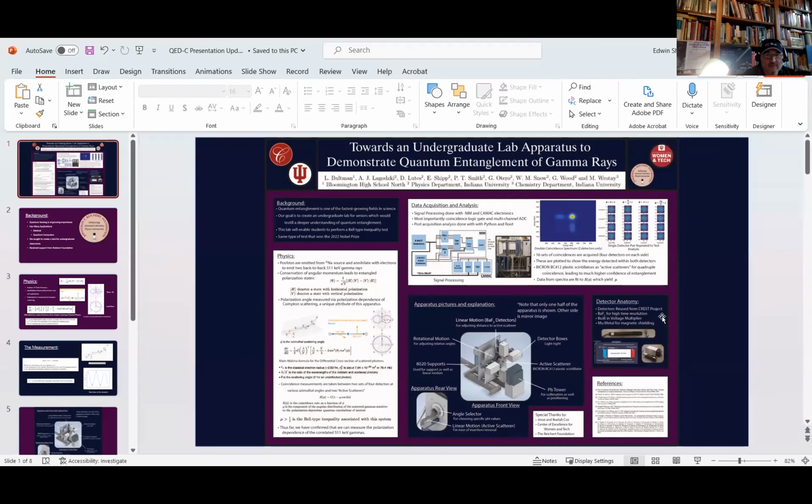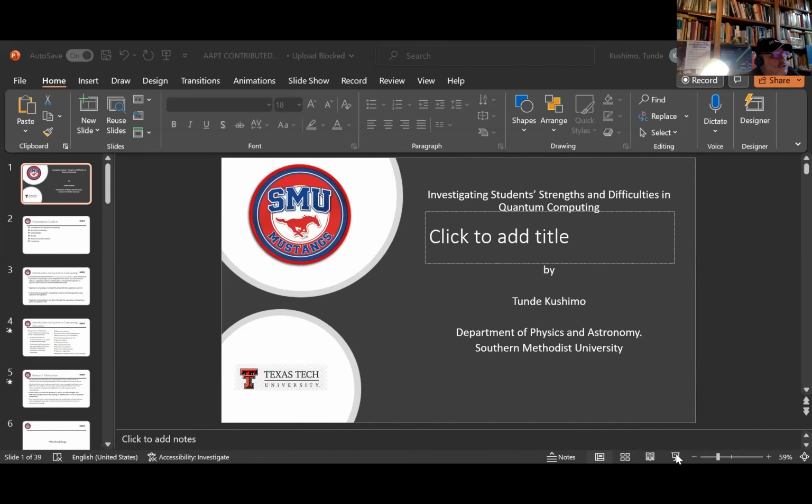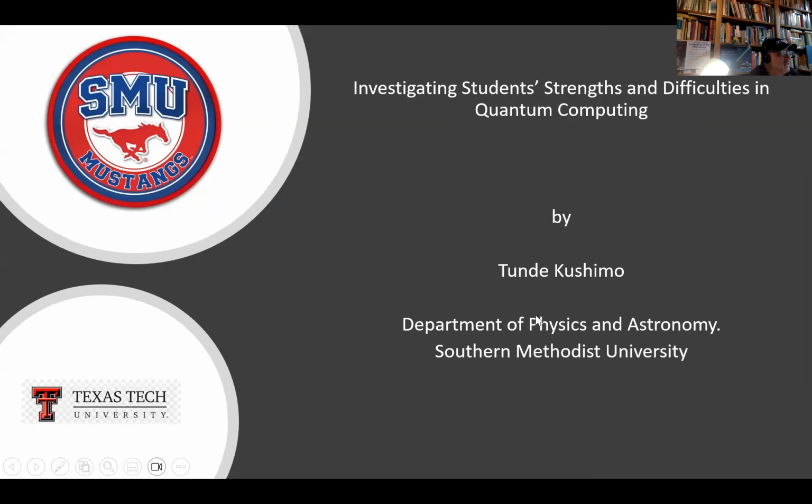We're going to move on, if that's okay, to the third presenter. From Southern Methodist University, we have Tunde Kushimo. He is a physics educational researcher. He has a master's degree in physics from Texas Tech University, where he began his research in quantum computing education. He's going to start sharing the screen. The title of his presentation is Investigating Students' Strengths and Difficulties in Quantum Computing.